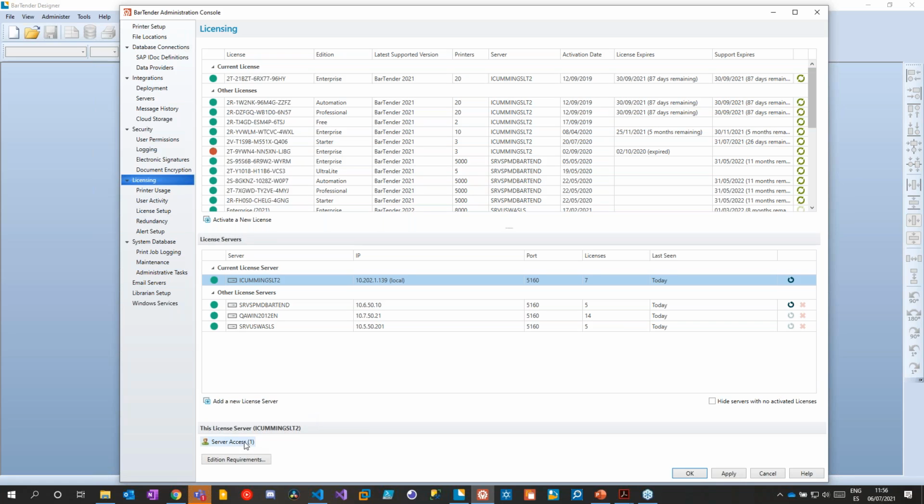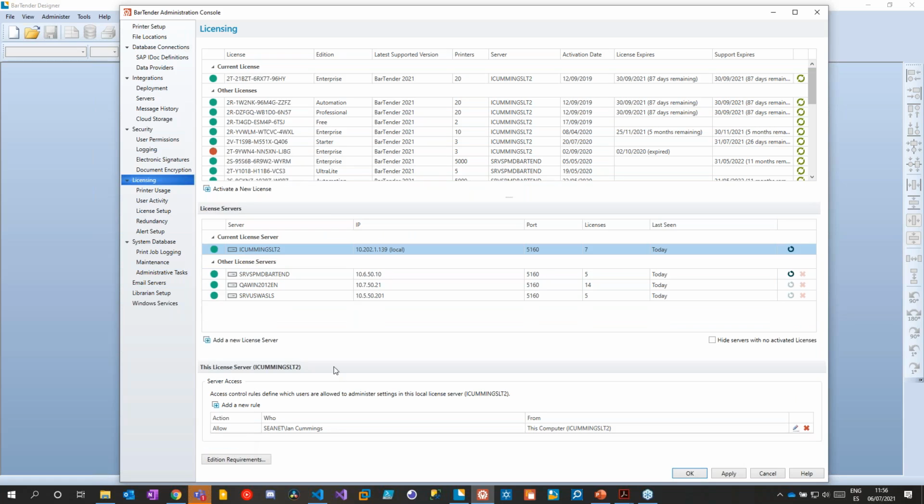In terms of user access control, here at the bottom, this license server, we can specify access. And by default, you grant access, I think it's to the local administrator. So on my PC, I think I changed that at some point to specify me in particular as having administration access to my licensing server. And what this means is that it either allows or denies access to performing these management tasks in the licensing server.